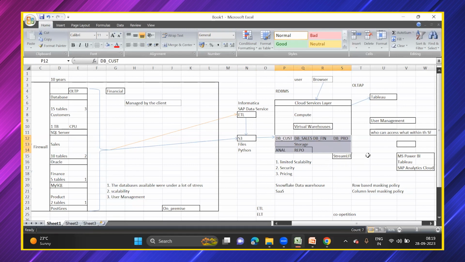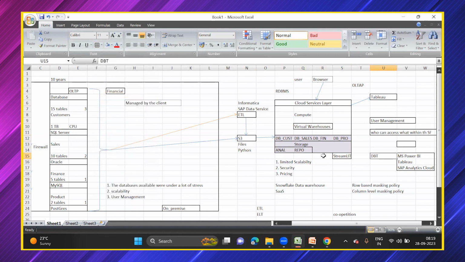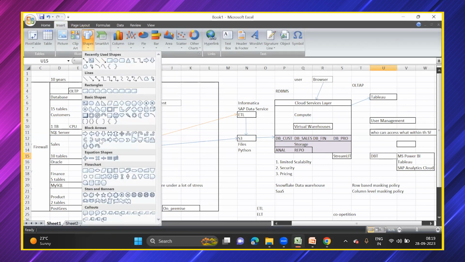Here we are using something called DBT. DBT works only with cloud database or data warehouse solutions. Once your data has been loaded into the Snowflake data warehouse, on top of that, if you want to manipulate the data, do joins, or filter the data, you can use DBT to further cleanse your data.